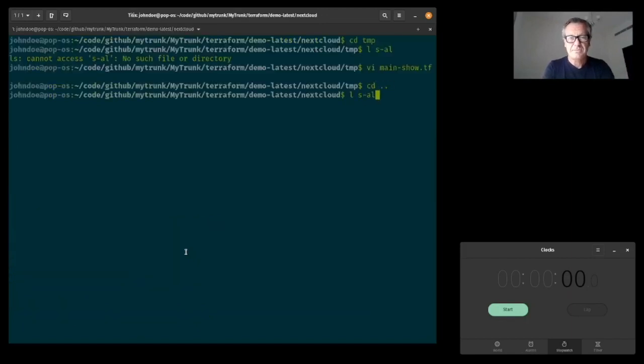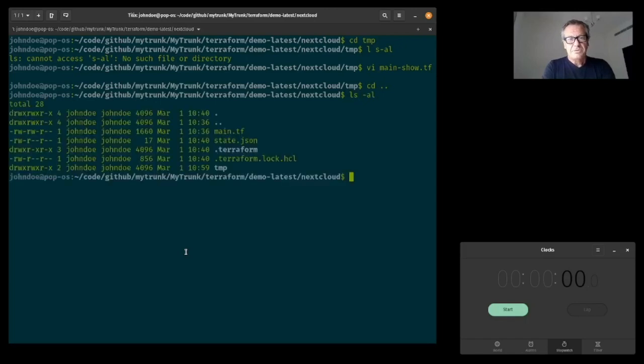Now let me go back to the real one. In order to actually do what we do, I go back to the schedule, because I think I made this clear now. We touched on these 2 points, and I need to start the clock just to make sure that you'll see a timing, and let's start it here. Let's go back to this window, and then the command that actually allows me to deploy from this Terraform definition or script file is here.